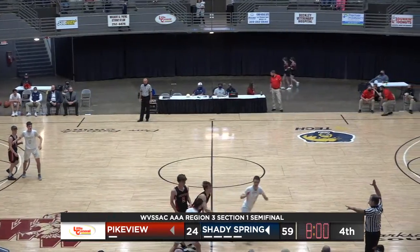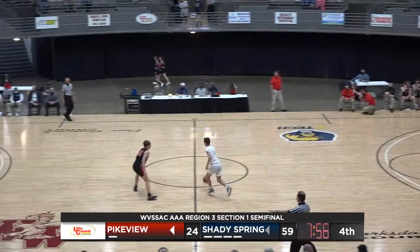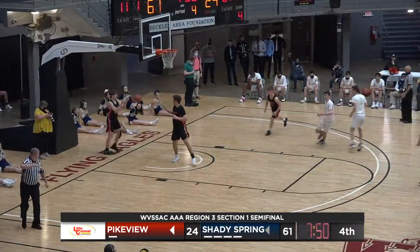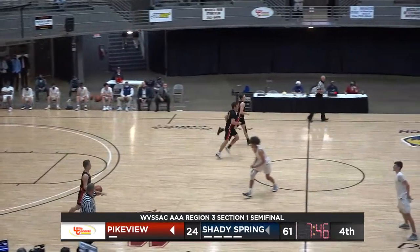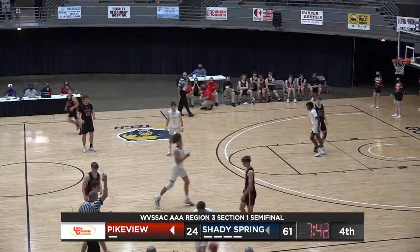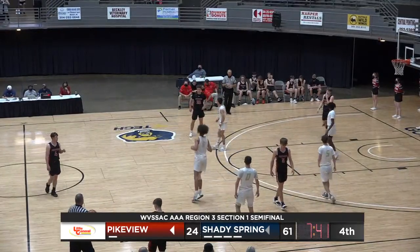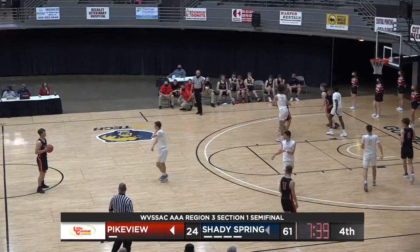All right, fourth quarter set to get underway. 35-point lead, 59-24. Shady in control, and they immediately drive in and score with Cole Chapman. A little Steph Curry imitation, hanging in the air, finishing. Facial expression never changes. Boy, they're just fun to watch play. Cole Chapman just plays the game the way it's supposed to be played. And when you have a point guard doing that, usually everybody else falls right in line.